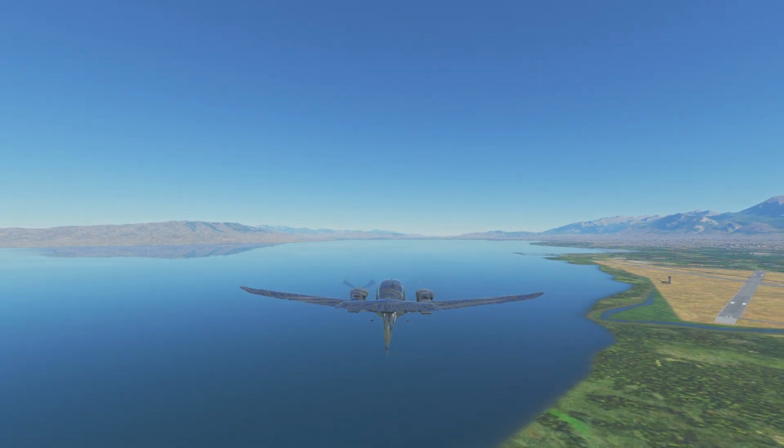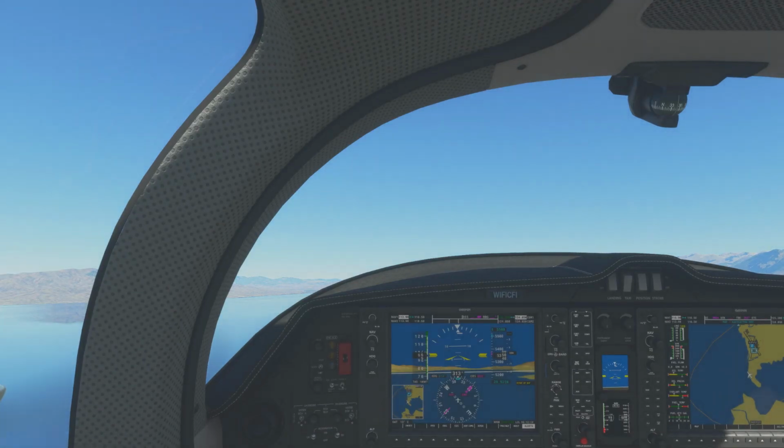So it is done. We have accomplished everything up to this point. We've got our heading. We are almost to our traffic pattern altitude. We're still climbing. We're a little bit above our VYSE speed, but we'll go ahead and fix that after we unpause the flight simulator.